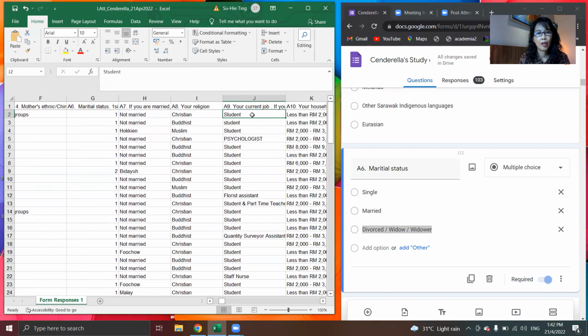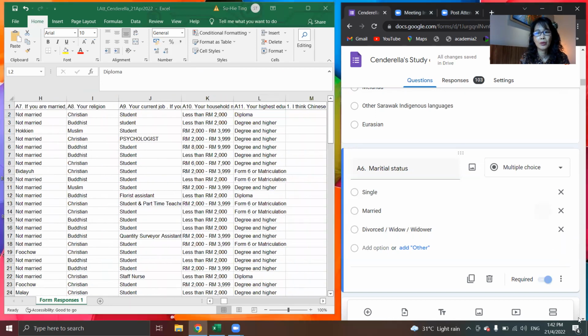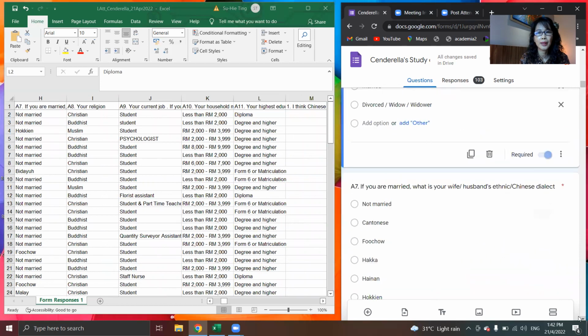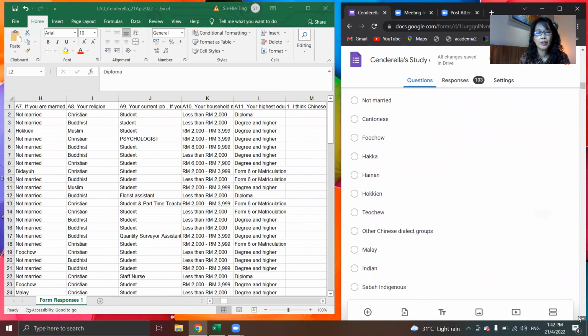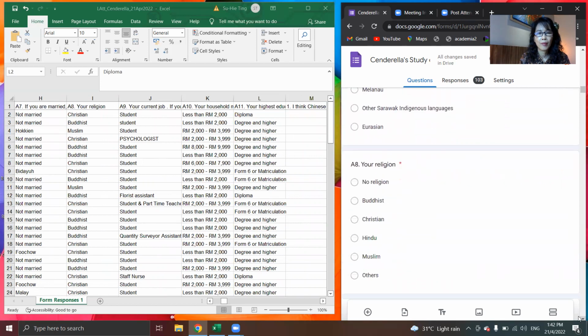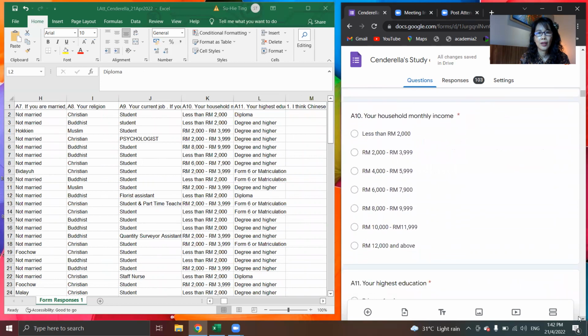Job is open-ended questions. We will not code because people write different kinds of responses. But the household income, we need to code that because we are going to use it together with the education level to get an indication of the socio-economic status. So let's look at item 10 on household income. So we will put the code on top here. You must always do that so that you remember.